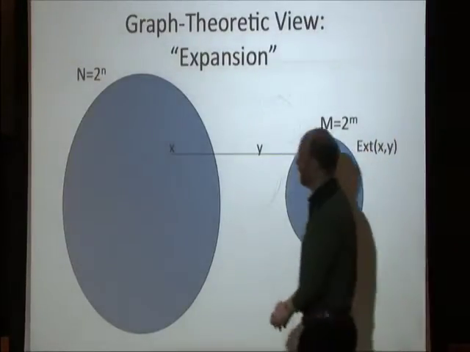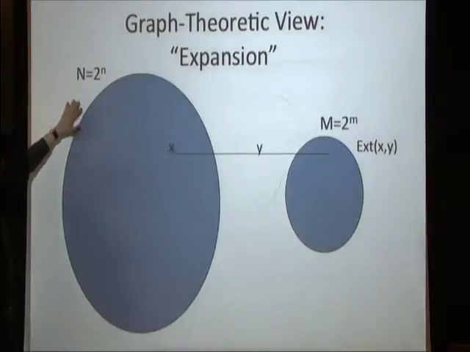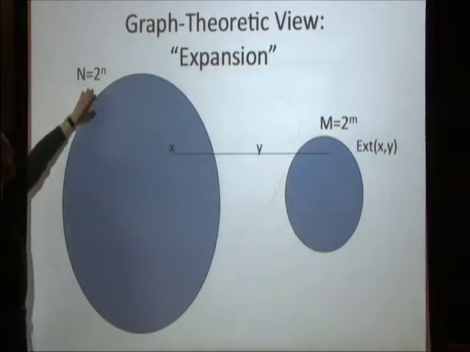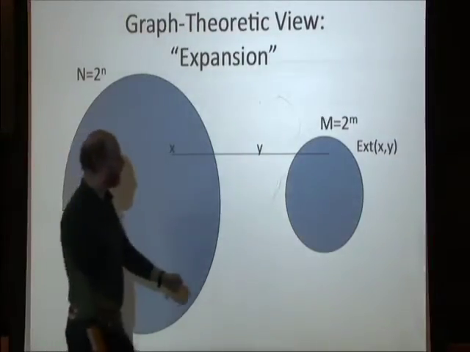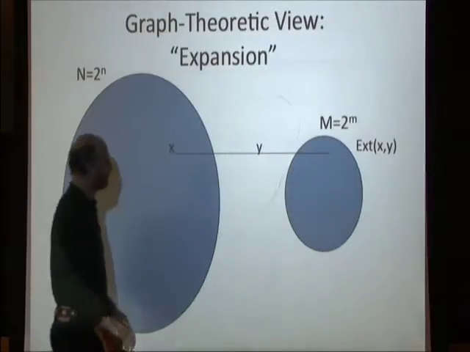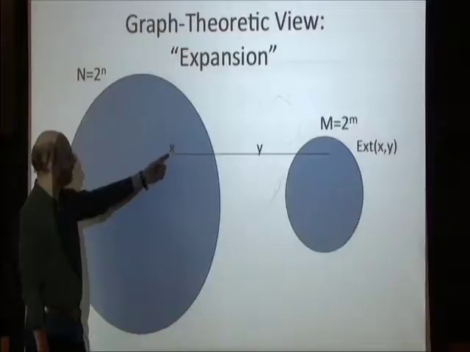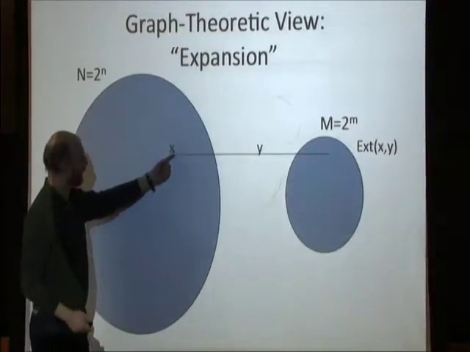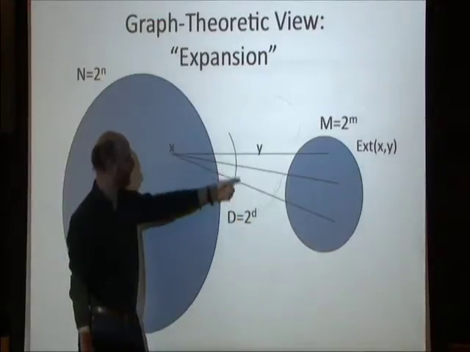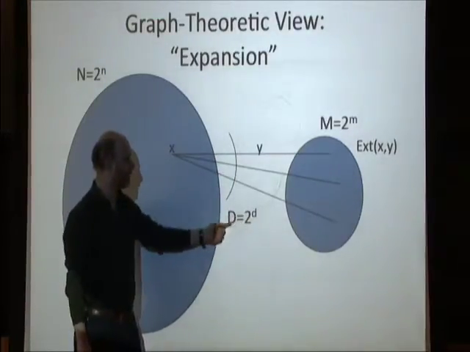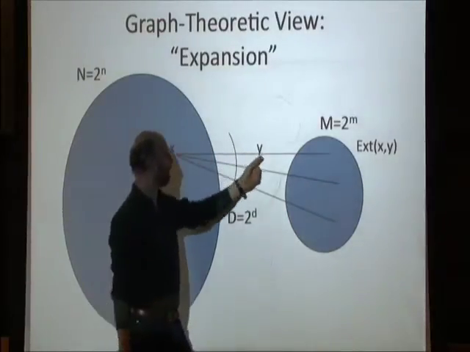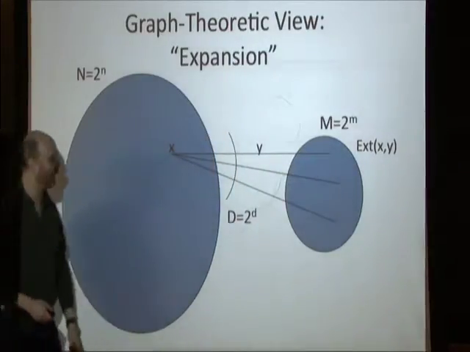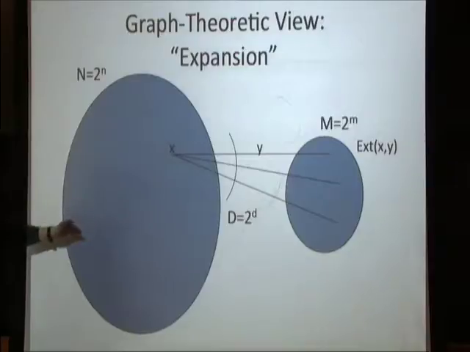Here what I did is we put all possible source outputs on the left. So I'm using capital letters as 2 to the little letters. So there's all possible source outputs here, all possible extractor outputs here. And I connect this, for any source output x, I'm going to have, for each possible seed, there's 2 to the little d possible seeds. I'll connect x. I'll see what the extractor does on x and y, and that will give me some output extractor x and y. And so we're going to get a bipartite graph in this way.